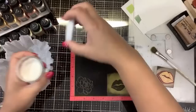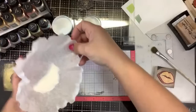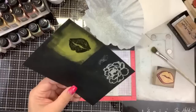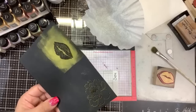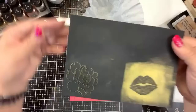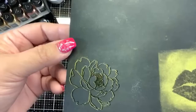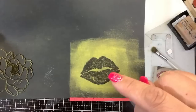And I'm gonna use some ultra fine embossing powder. This is the Brutus Monroe Ultra Fine, any kind of clear embossing powder you have. And we're gonna heat it up. That's interesting. That's not what I wanted to happen, but it's cool. So when I put it back in the Misty, I'm off on the alignment just a smidgen, but it actually worked in my favor. You can actually see the black outline is from the embossing powder and the gold is left behind. It's pretty. I just put more Versamark on there and lifted it up, but you could do water.